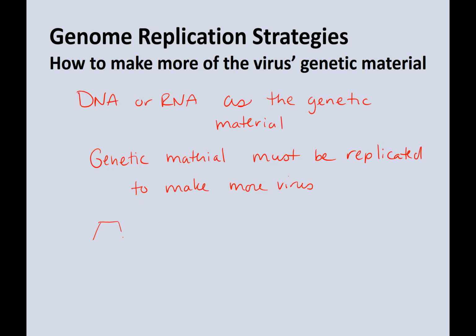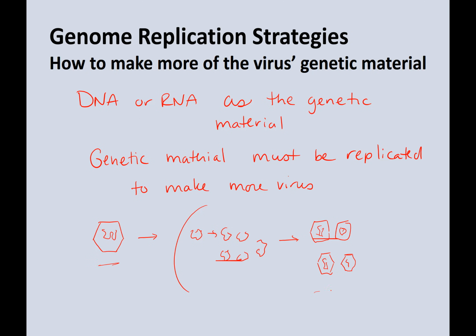So just generally think of it like this. You've got a virus and it has some kind of genetic material. We're not going to worry if it's DNA or RNA. And when it gets into the cell, it needs to copy that genetic material so that it can be repackaged. Sorry, these are ugly virions. And so you can go from 1 to thousands of viruses. So right now all we're focusing on is how you're going to copy the DNA or RNA genetic material.